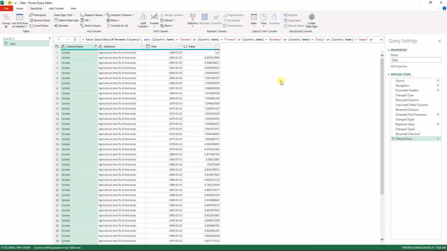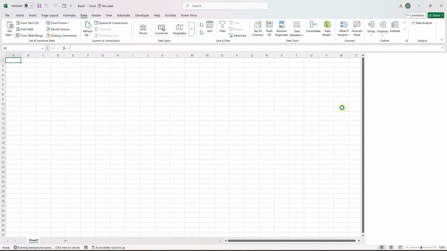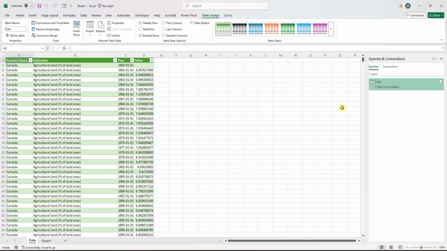Now I'm done. Just make sure you have 1.2 here, which means the data type is decimal, else you'll have problems when you want to pivot it. Year is year. This is not that important. If it's not changing, move on. But you should be able, if you use the computers at the school, indicator, ABC, because this is text and this is also text. So now we can go to home, close and load, and it should load it in Excel in a clean format. Now we want to go and have fun with it.